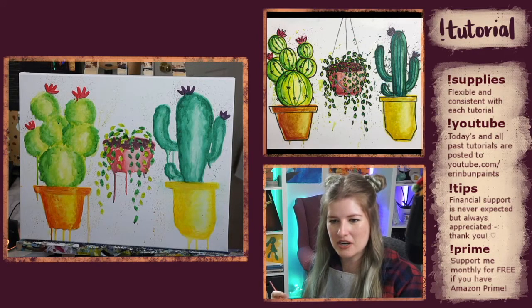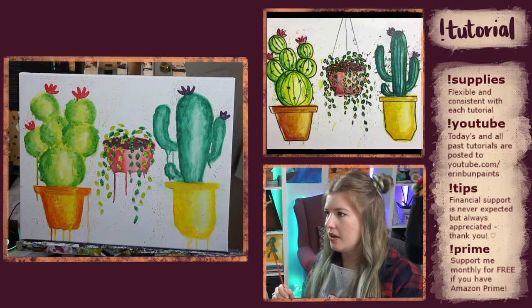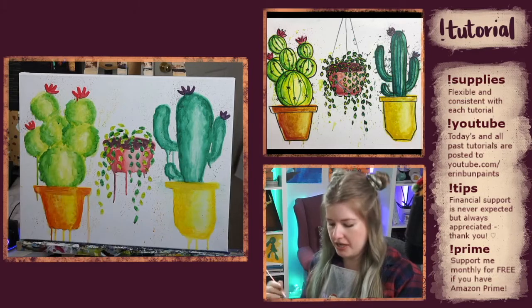Too much yellow splatter. Got a big clump of them. You could always wait for it to dry and cover up if you want. Yeah, just choose a section, put white on top, let it dry. Splatter again if you need to.